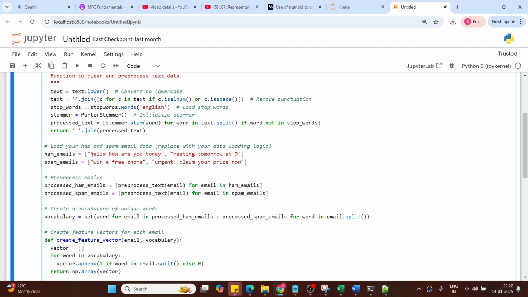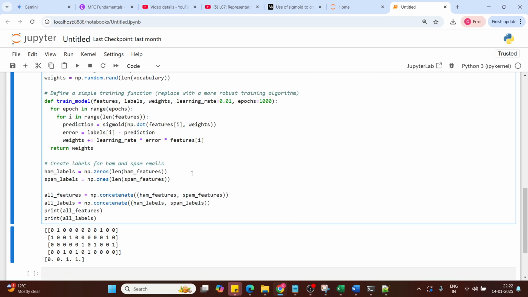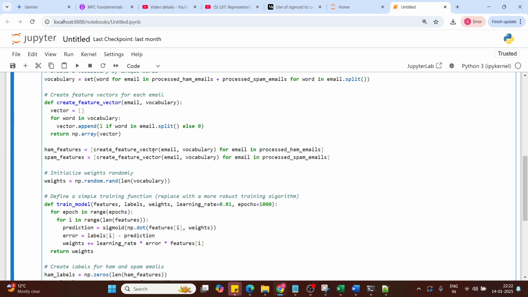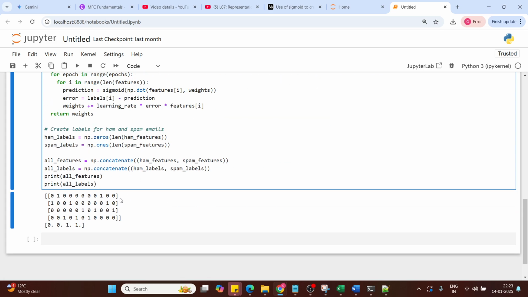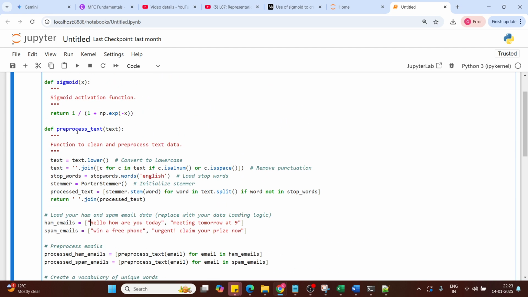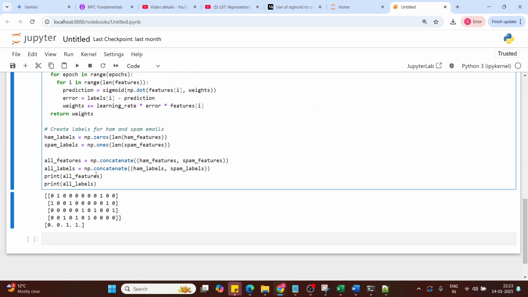So these are different words. Then again, you will remove the "are," "you," all these things. They have been removed here, which is why you are not able to see them clearly, but they have been removed. When you have done this, create the feature vector. During the pre-processing of the text, all the unnecessary information has been removed and only the unique words have been taken.